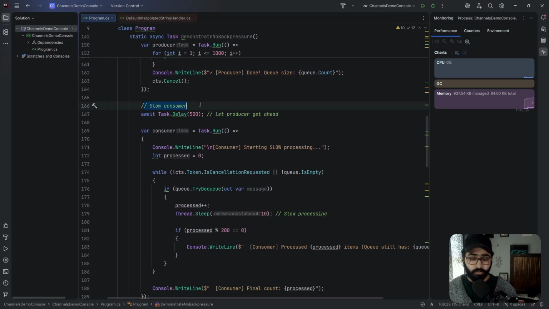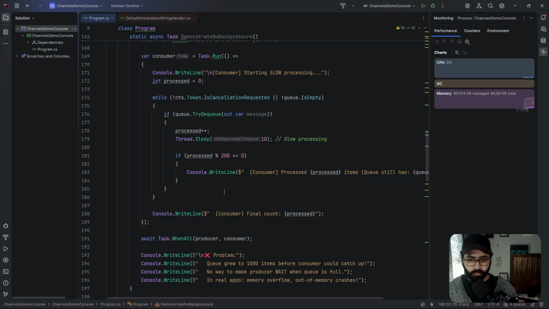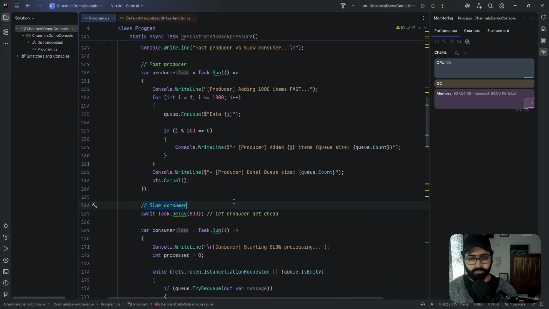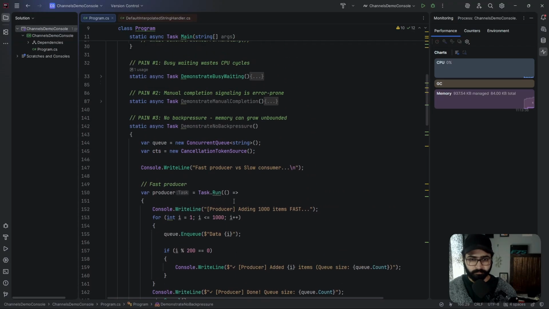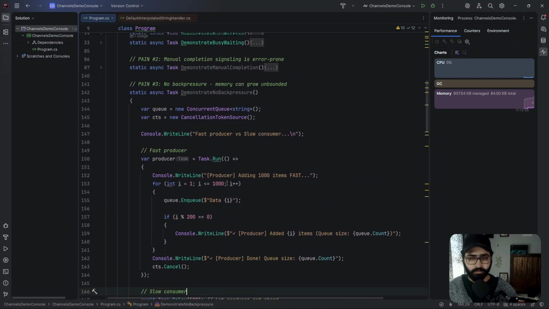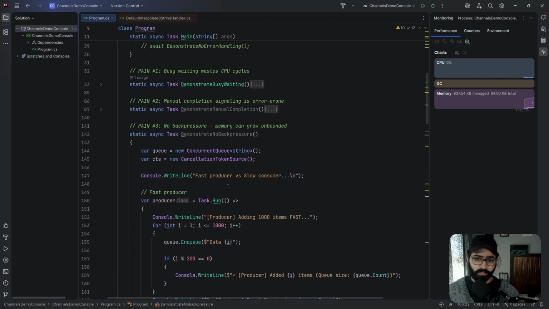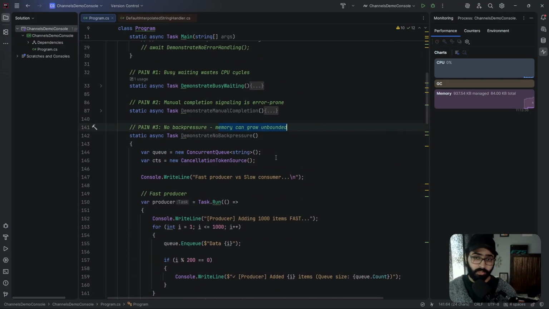But our consumer is slow, as I mentioned, so there would be a moment when the producer is pushing all the messages and the consumer hasn't consumed the earlier ones, and the queue is getting more messages. So this is also a pain point, because we do not have any back pressure, and your memory can grow unbounded.